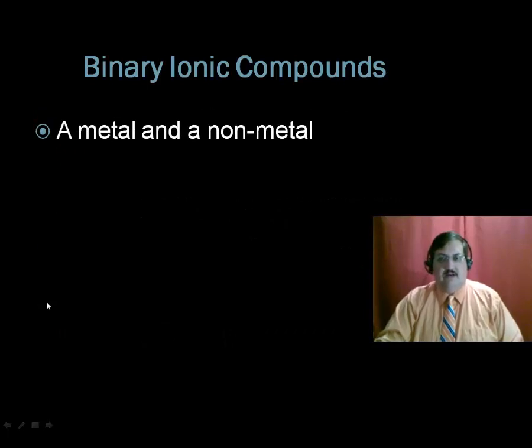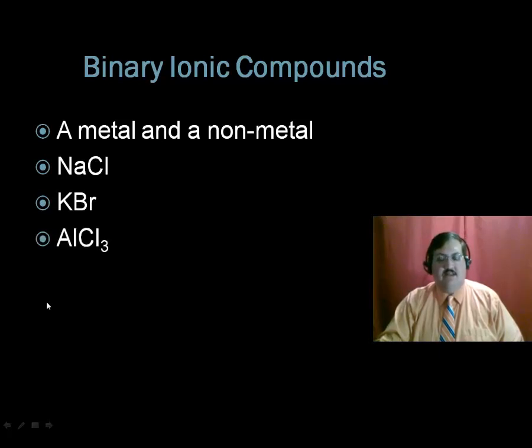In ionic compounds, these are primarily between a metal and a nonmetal. So when you see a metal and a nonmetal as a binary compound, a two-part compound, you will know that this is an ionic bond. The metal is going to be the cation, the nonmetal is going to be the anion. Occasionally these get swapped out for polyatomics, but that will be a later broadcast.